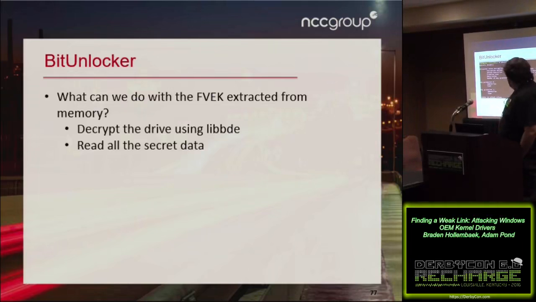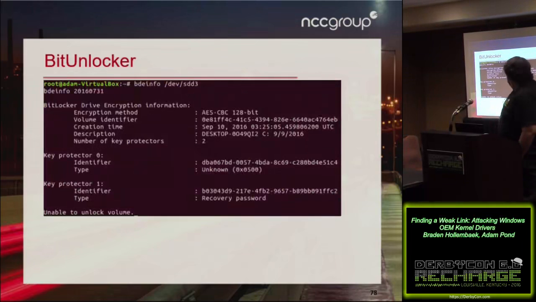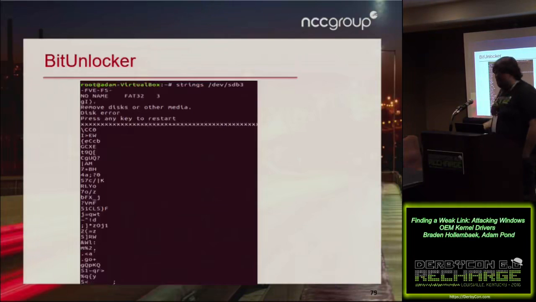So here's just an example slide of us showing that this is actually a BitLocker encrypted drive. It's AES-128-bit, just like we were talking about. Again, this is just more of the same. Yes, this is encrypted. You can tell it has the full volume encryption header at the top, and then a bunch of encrypted garbage.